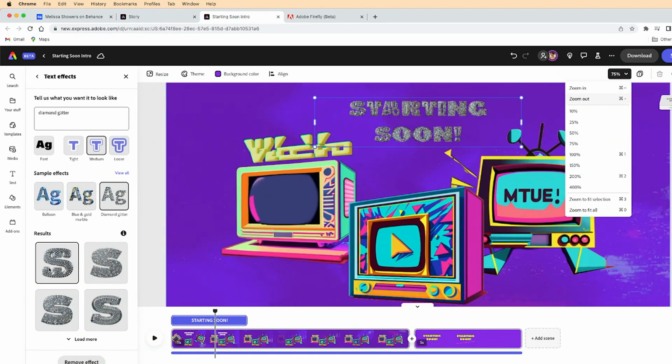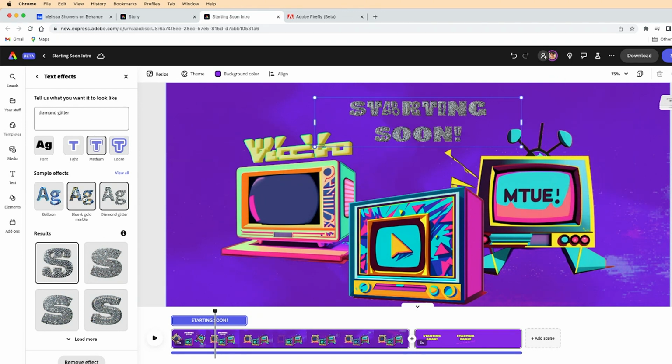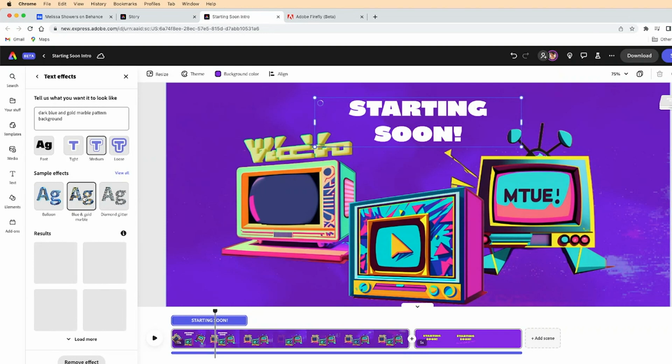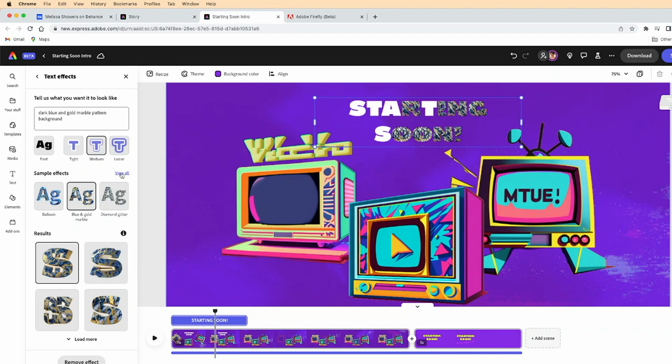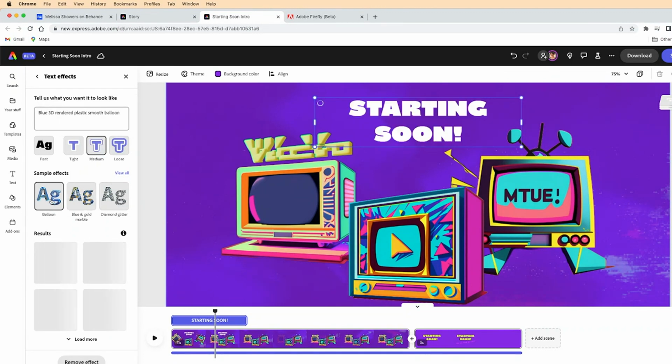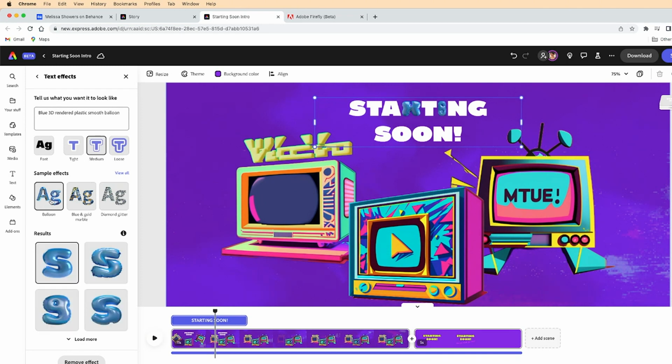Okay, so these are cool diamond samples. They have blue and gold marble. They have balloons, which I thought were really cool. But all of these are going to be too busy, so this is strictly for demo.